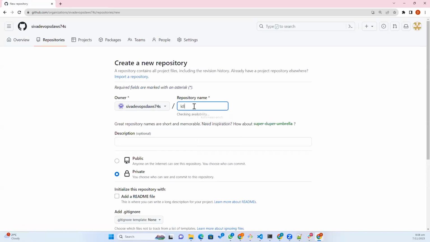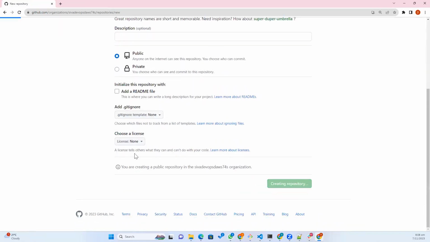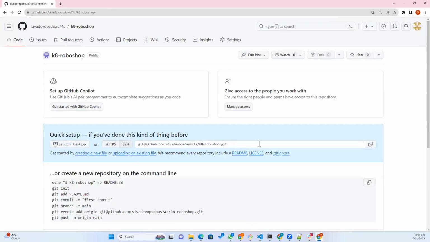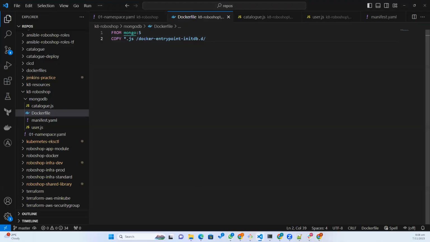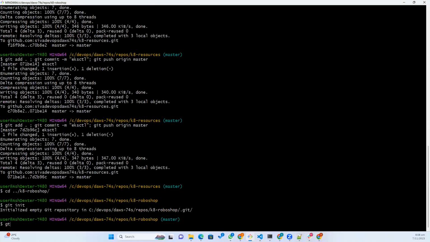Okay. So K8 RoboShop. I'm just giving this name. Okay. Public, create repo. Git remote add origin.